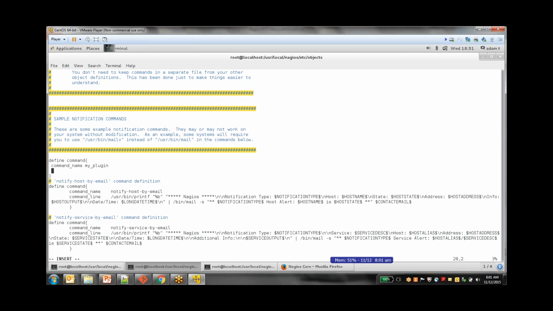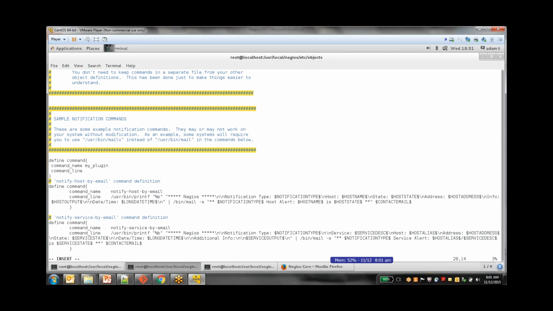Here we're going to say what the name of the command is. The command's name is, let's take my plugin or test plugin. It's always good practice to use the same name as what you're going to give for the script.